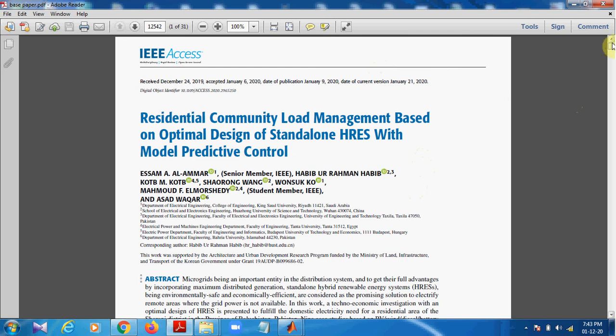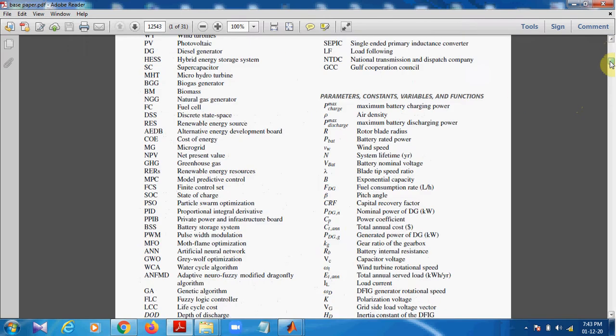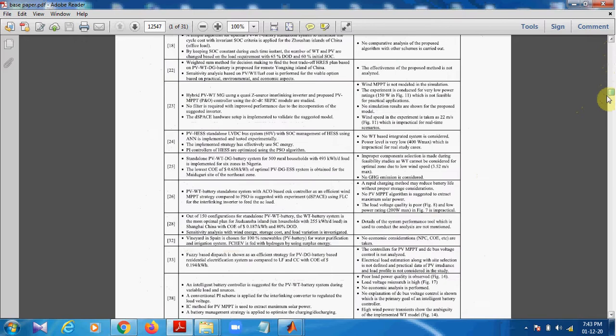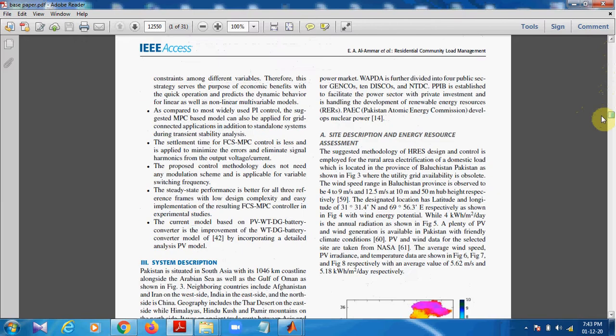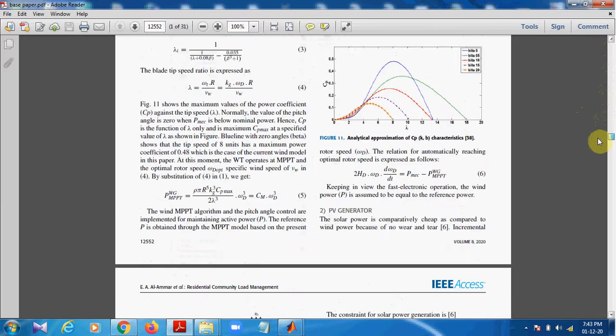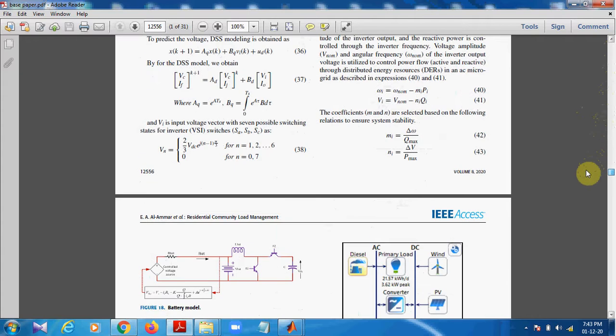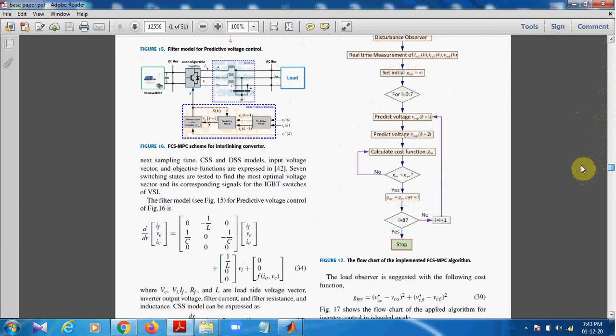that is MPC controller. So in this paper, the author has proposed one MPC control mechanism for a smart grid, which has multiple renewable energy sources. Renewable energy sources might be solar PV, wind, battery, diesel source, etc. So those sources are connected to the DC bus. This DC bus is connected to the reconfigurable inverter, which gives the AC supply to our load.